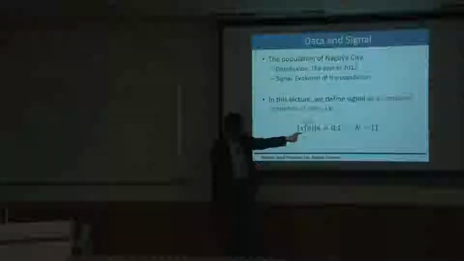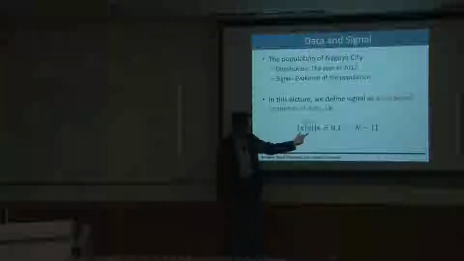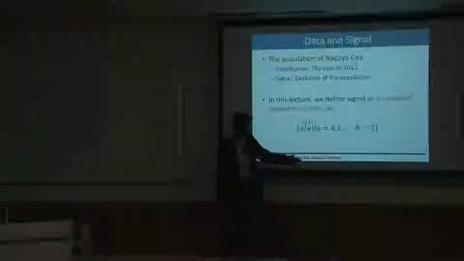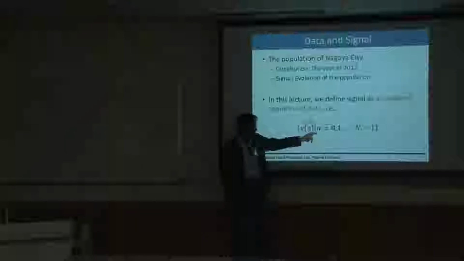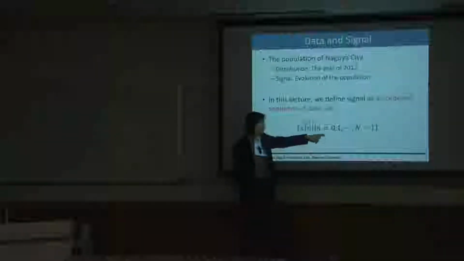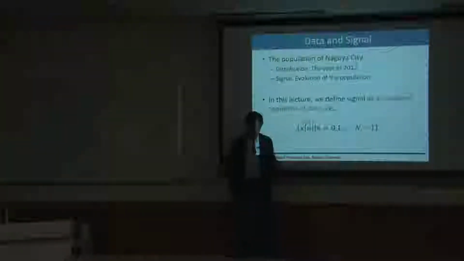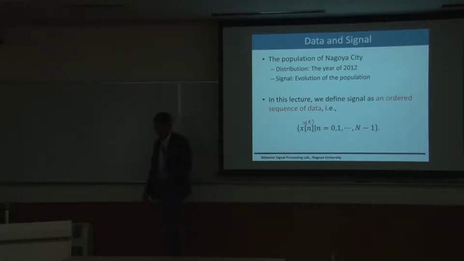But in the computer era, this is the more familiar mathematical representation. And the important thing is like this. n is a discrete number, therefore this is not a continuum, but this is the sequenced data. And usually we have the length of the signal, which in this case is large N, which starts from 0 to large N minus 1, or from 1 to large N. That doesn't matter. But the length is large N. And this representation is a very fundamental representation of the ordered sequence of data, in other words, signal. So this is quite a fundamental idea.